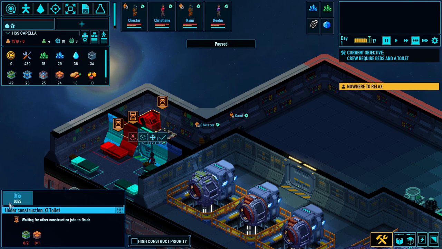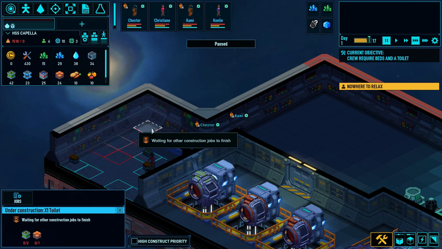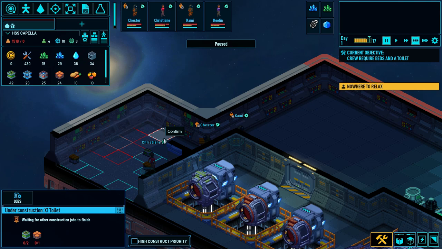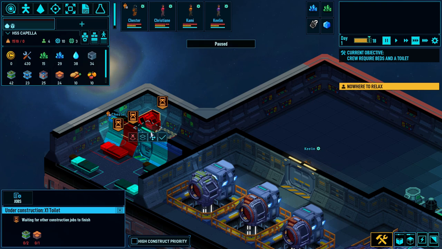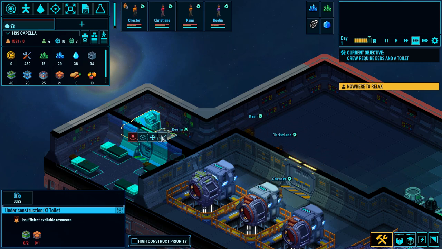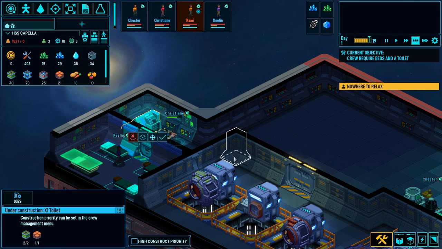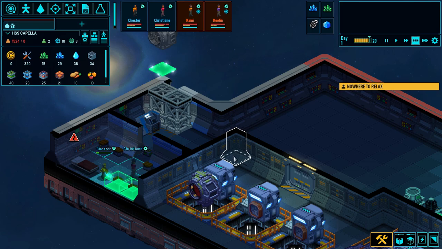Don't build this. How do I cancel the build? No. Okay, so they kind of built it already. Yeah, go outside and expand this, because I think I'm going to slide it over one.